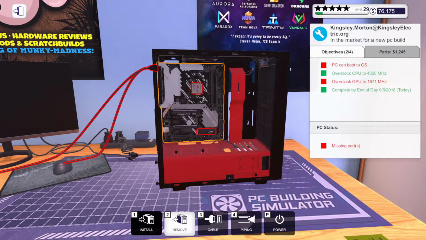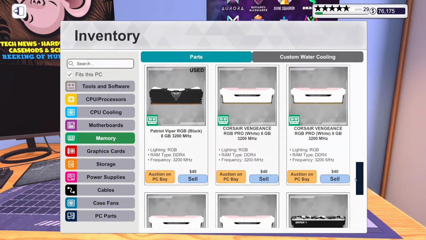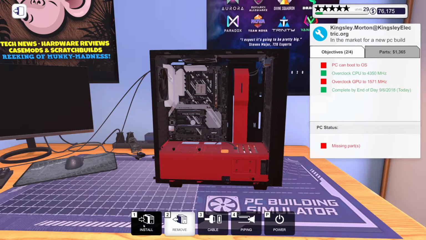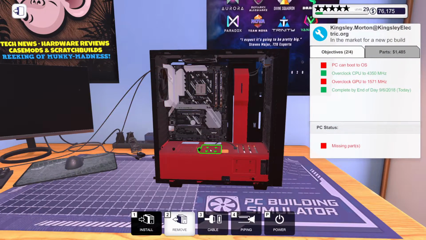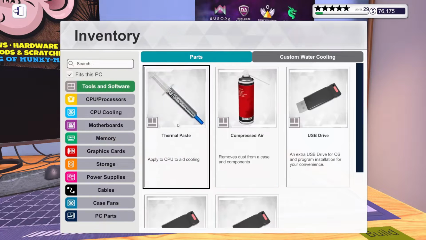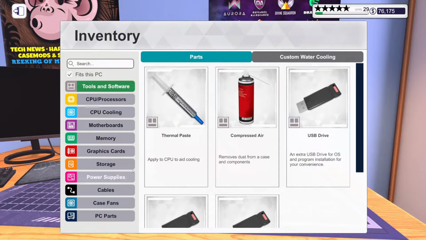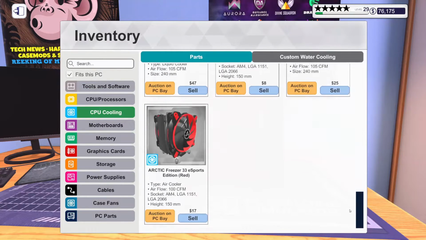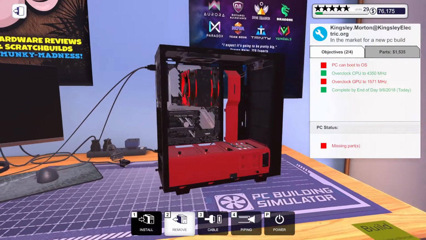We'll get our 2700X installed, and we will get our memory installed as well, which is this G.Skill Sniper X in black. Make sure we grab the new one, not the used one. Looks really nice in there. All right, let's get some thermal paste on here. And we will go ahead and install the CPU cooler, which is the Arctic Freezer 33 Esports Edition in red.